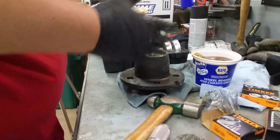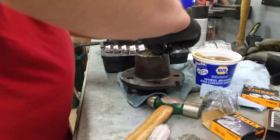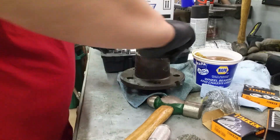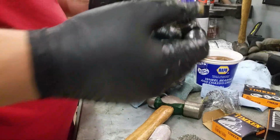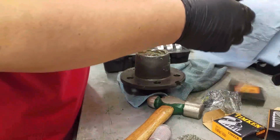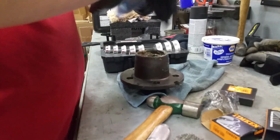Alright, so I'm good and greased up here. Let's see if I can get some of this stuff off my hands. Put it in there. All right. Yeah. Okay, next step. Seal the grease back up. I'm gonna wipe my hands down a little bit. Got too much grease on it now, but that's to be expected when you hand pack it.